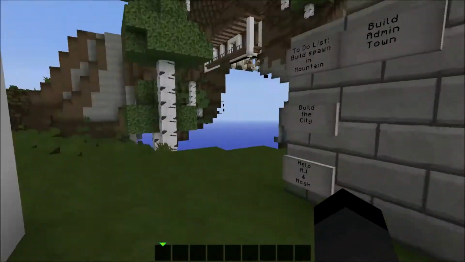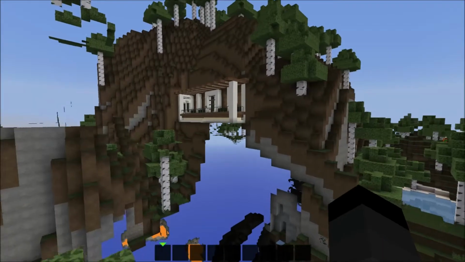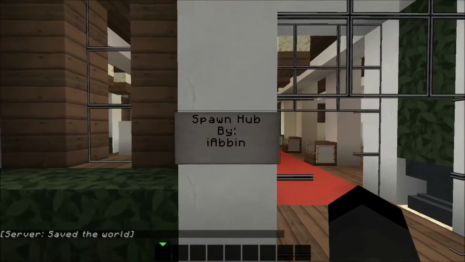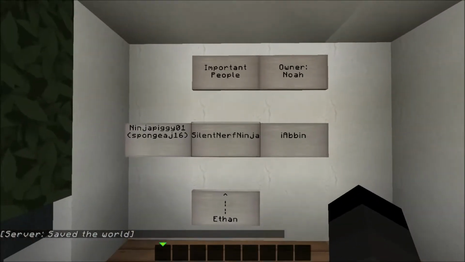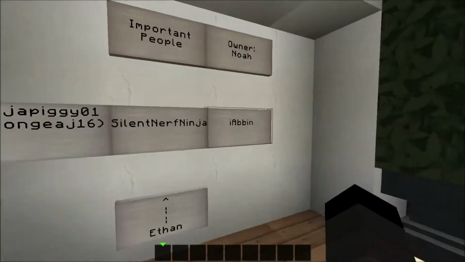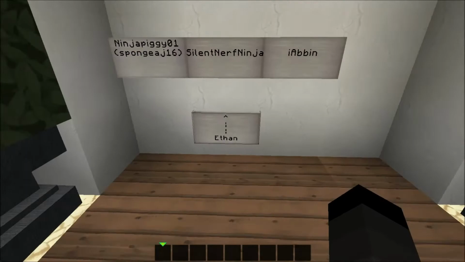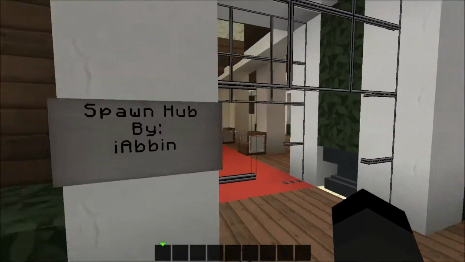And this is just like the not rules, the to-do list of what you can all do. This is where we're probably going to make the hub. It's like a little, I don't know, modern spawn, whatever. So, as you can see, Noah's the owner of this, and then the guy who built all that stuff. Me, and I have a dumb Minecraft name, but I don't care. And that's pretty cool. All right, and this is the spawn hub.